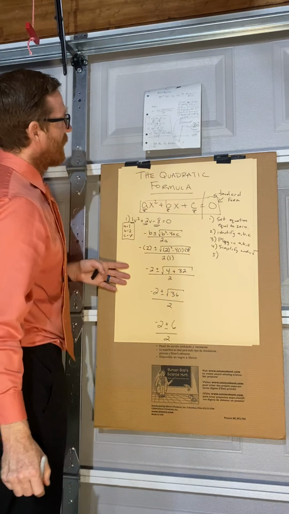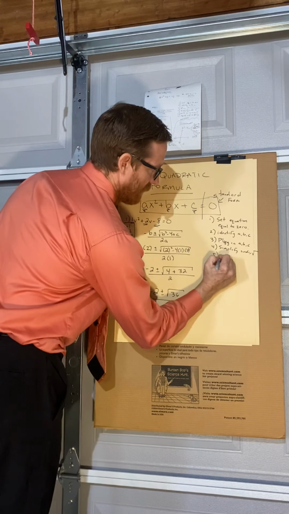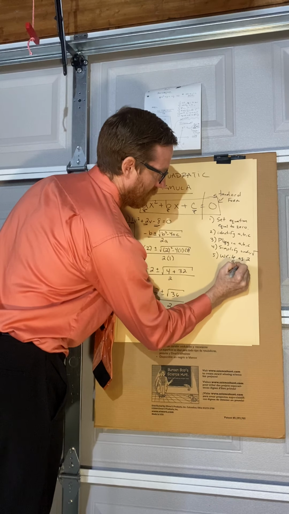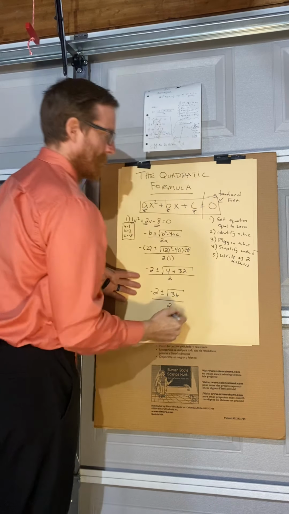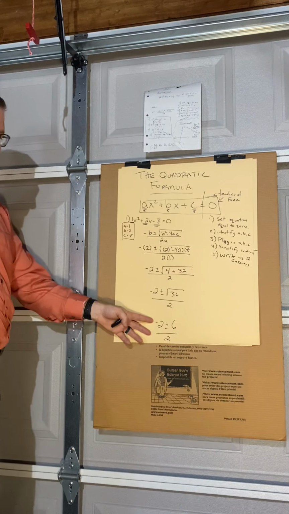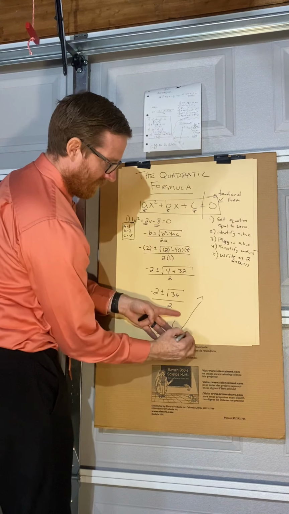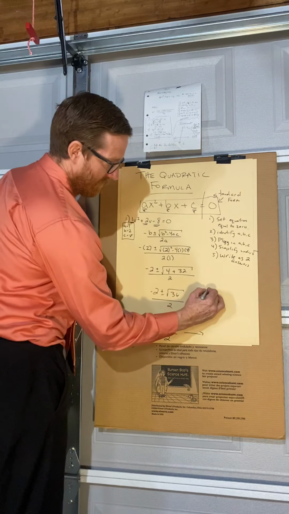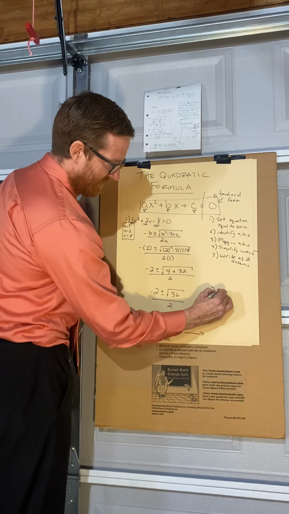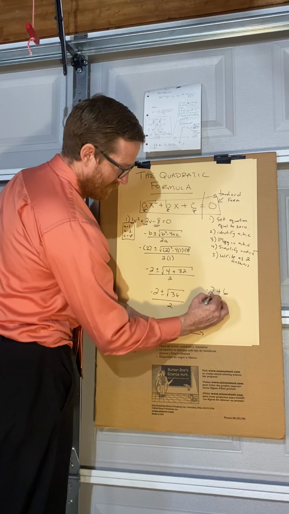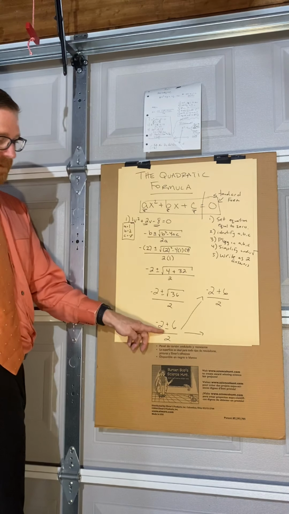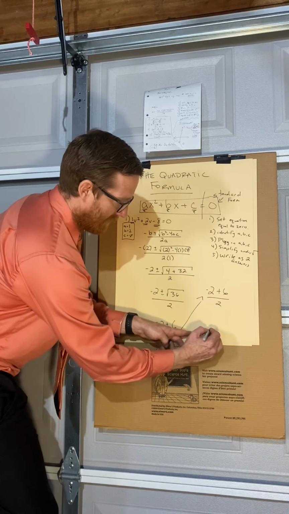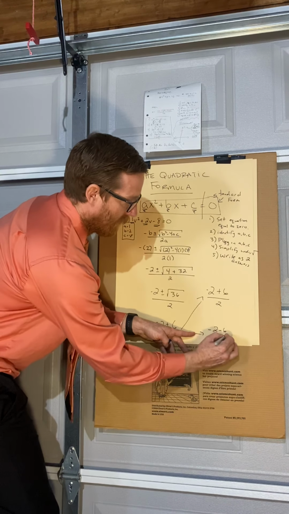Step 5, if you want to write that in your notebooks, write as 2 answers. And what that means is this is going to separate. I'm going to write one there and one here. One uses the plus sign and one uses the minus sign. So I'll start off with the plus sign, negative 2 plus 6 over 2. And the other answer is going to use the minus sign of this plus or minus. So negative 2 minus 2. Sorry, negative 2 minus 6 over 2.